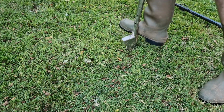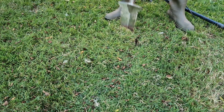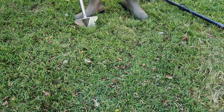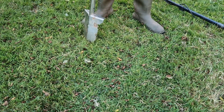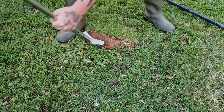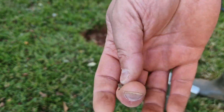We're right under a tree, so it might be a bit tricky digging. It's coming up enough here. I haven't put a peg down or anything, so there's no reason for it to. Right, it's a big old clod, that one. So, what's that? Ah, exactly what I told you. Brand new nail tip. Right, on to the next.